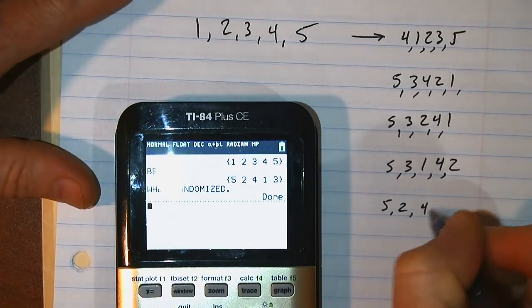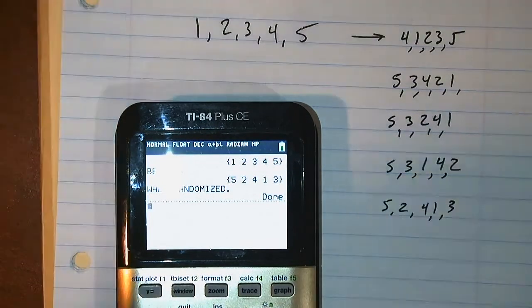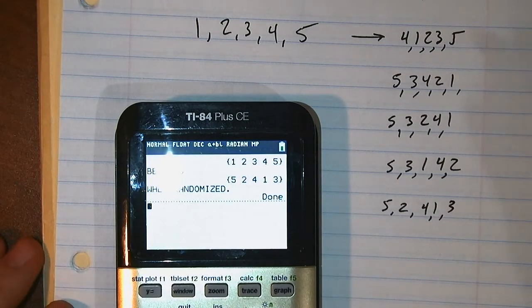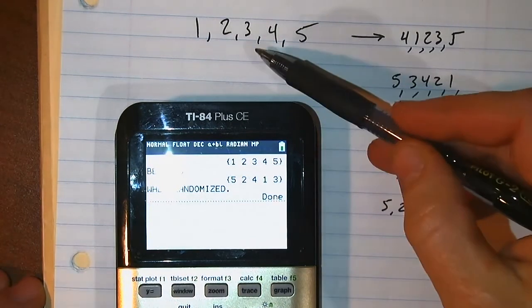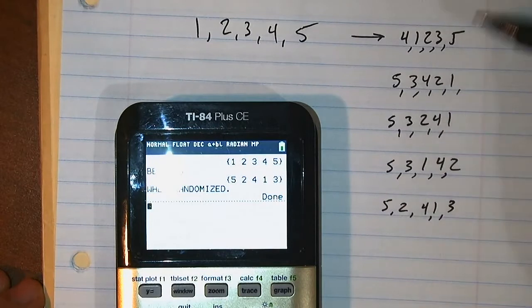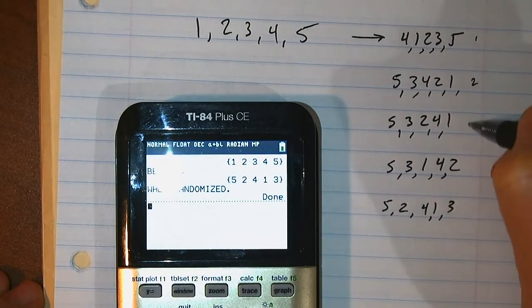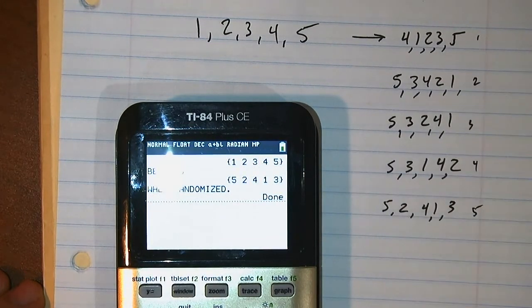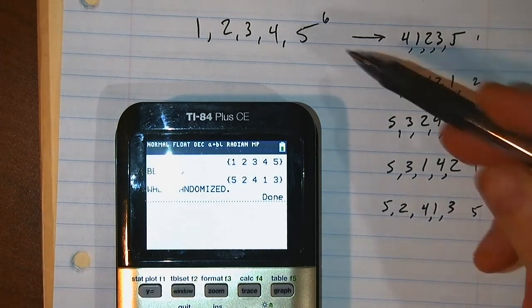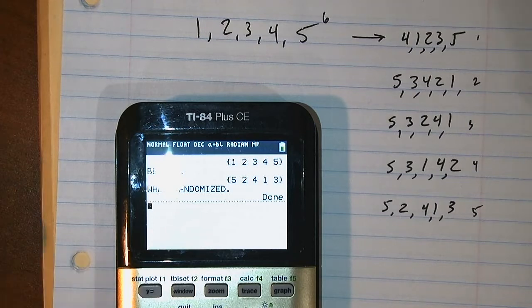All right, so bottom line, what I'm doing is I'm getting all these numbers and I'm rearranging it. So I'm curious, how many different rearrangements are there? If I'm going to take these 5 numbers and shuffle them to put them into any order, well, here I've got 1, 2, 3, 4. I've got 5 arrangements there. I guess technically this is an arrangement, 6, right? They could end up in the exact order they started in. That could happen. I mean, it seems weird, but it could happen. So I've got at least 6 different arrangements here. I wonder how many arrangements there are altogether.